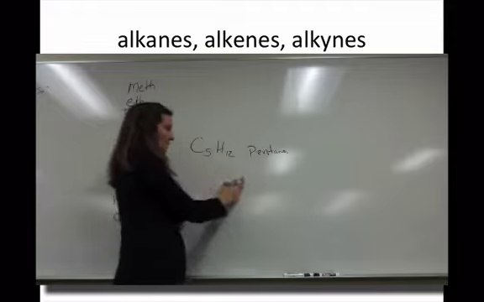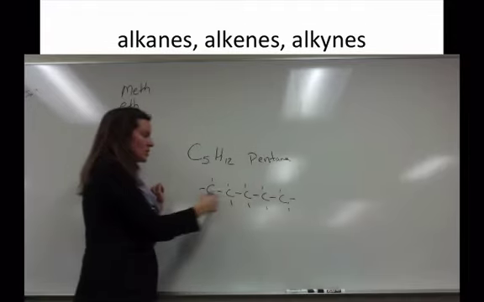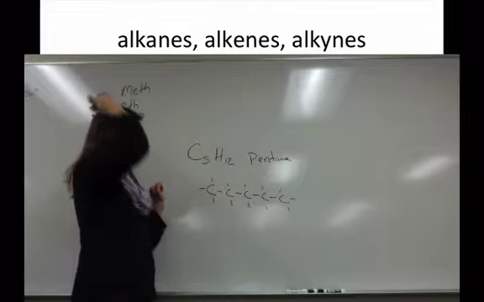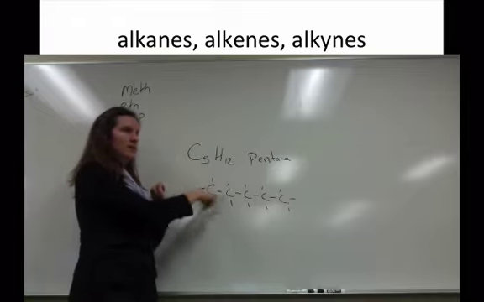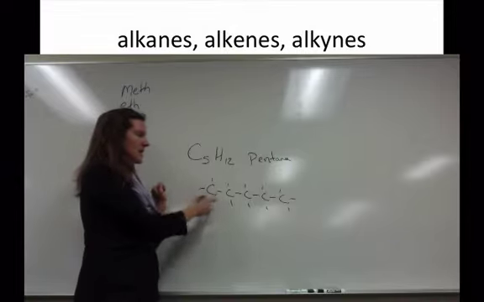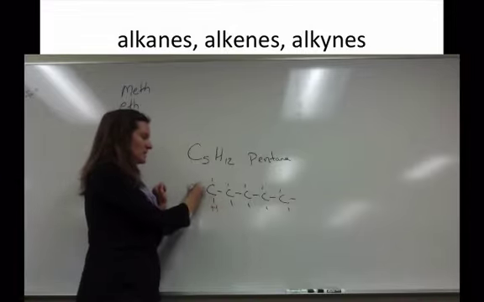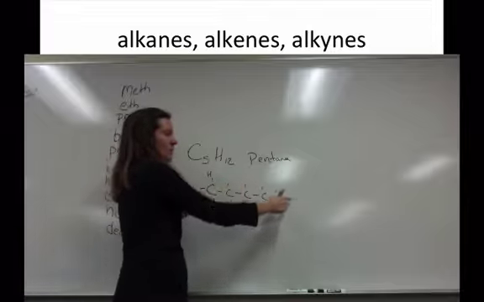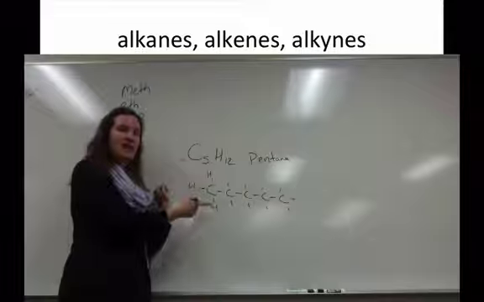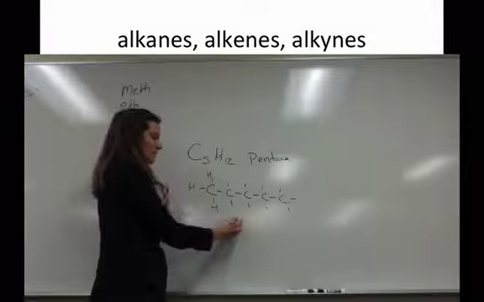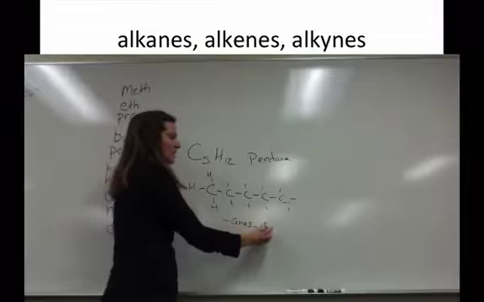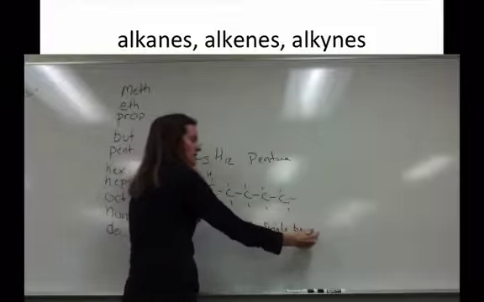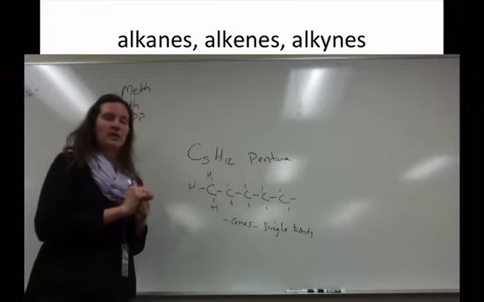And if you draw out alkanes, what they're going to look like, this is your carbon backbone with 5 carbons. If you count up the number of lines attached to carbon, basically I fulfilled carbon's need for 4 things bonded to it, and each of these lines represent where a hydrogen is. Okay, so we have 1, 2, 3, 4, 5, 6, 7, 8, 9, 10, 11, 12. This is pentane. Alkanes are always with single bonds. Okay, it's basically all of the carbons bonded together with single bonds and then hydrogens around it to satisfy how many you need.